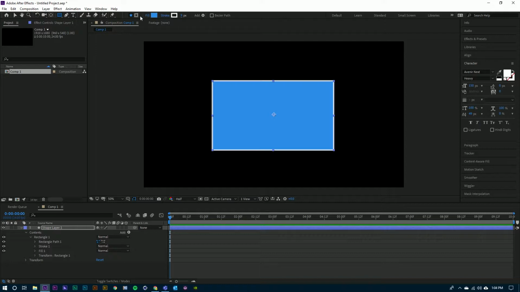You can adjust them here, but some of them can also be adjusted in the timeline. So let's take a look at what we have created down in the timeline. We have a shape layer, and that shape layer will show us the contents of that shape layer. And right now it is this single rectangle. Under that rectangle, you will have the properties for that rectangle. There are four categories of properties under this rectangle.